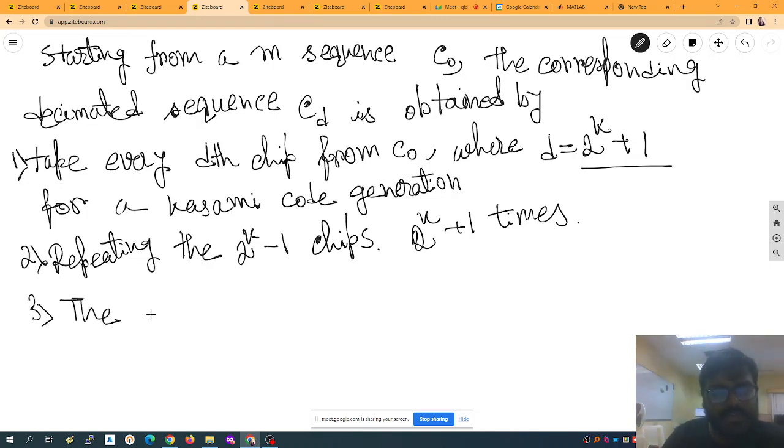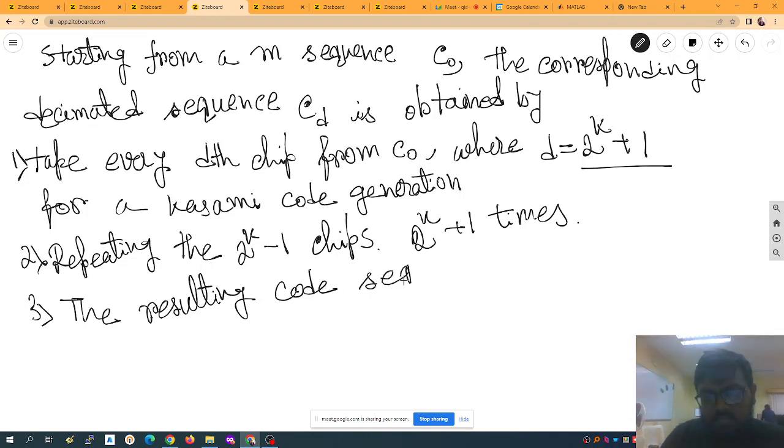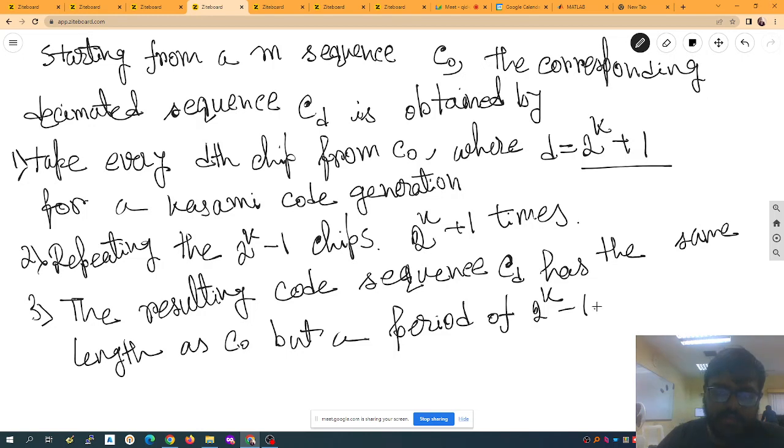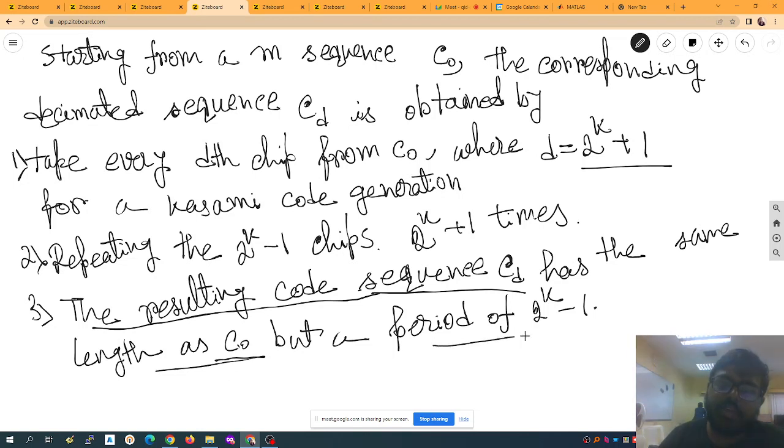Now the resulting code sequence CD has the same length as C0, but a period of 2 to the power k minus 1.